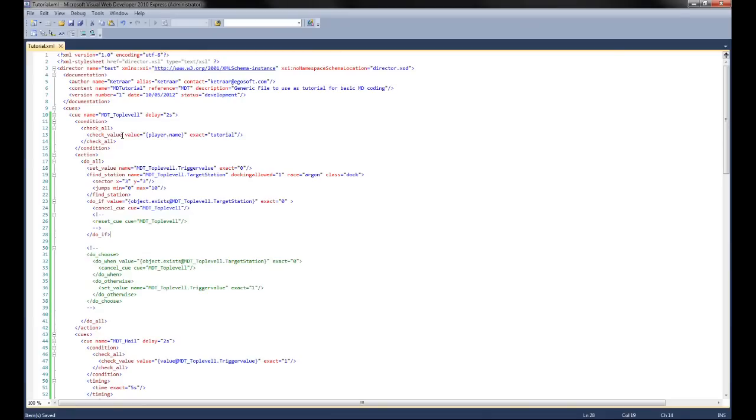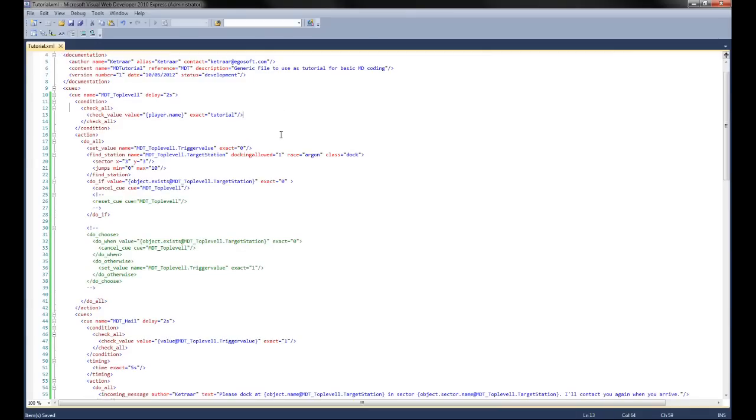So again, I rather like to use this player name as a first check because it gives control. It's good for testing. Obviously, once you finished coding the mission, it's rather better to use a check that will trigger automatically without the need of the player's hand. But for testing purposes, it's a good method. Anyway, so I put again the player name check. Player goes in, puts tutorial, and stuff happens.